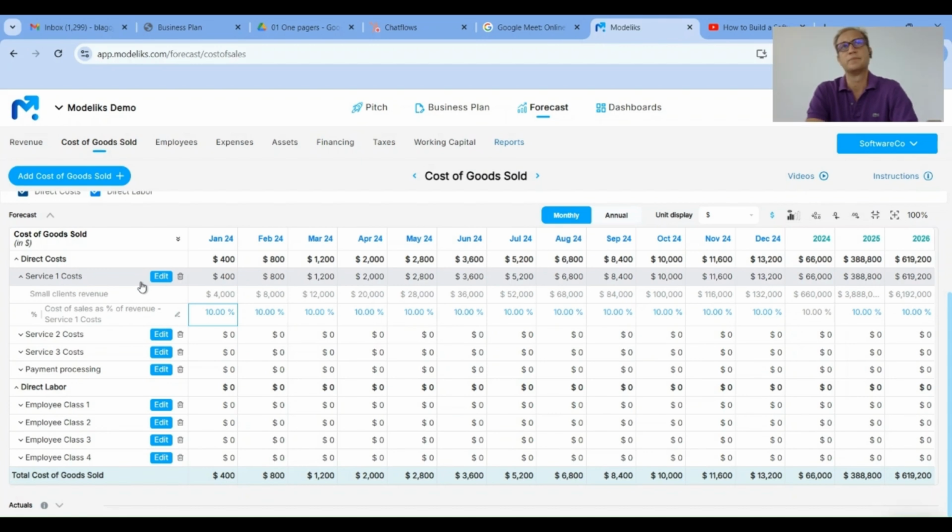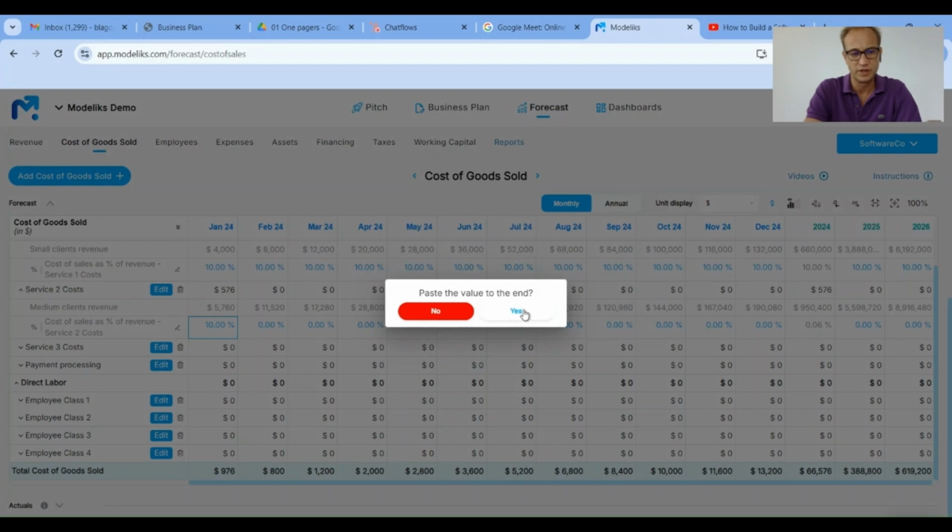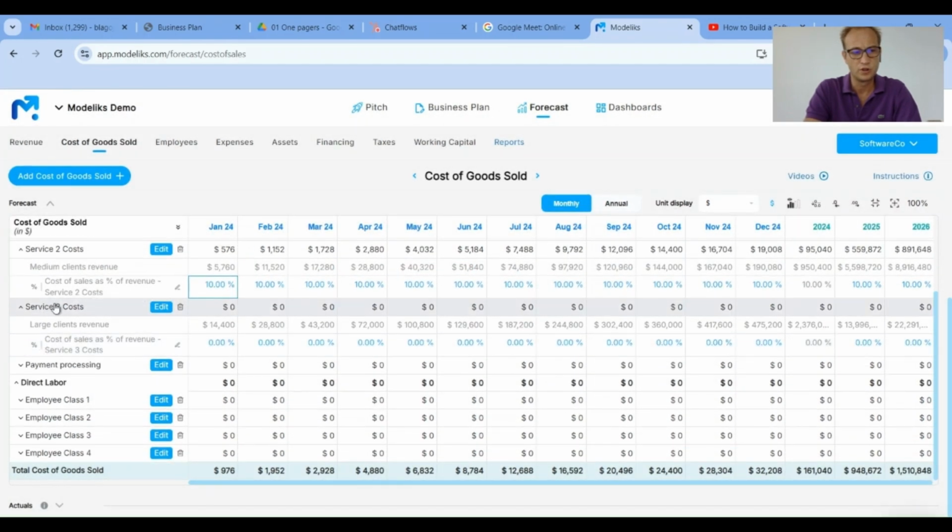This could be things like any travel expenses that we have for clients. This could be any server costs that we have in order to provide the services, any infrastructure cost, any software licenses for products that we're using in order to provide the services. So let's say about 10% of our revenue would go into direct costs, and same for medium clients. Let's say 10% of their revenue would be direct costs, and then for large clients we would also have about 10% direct cost.